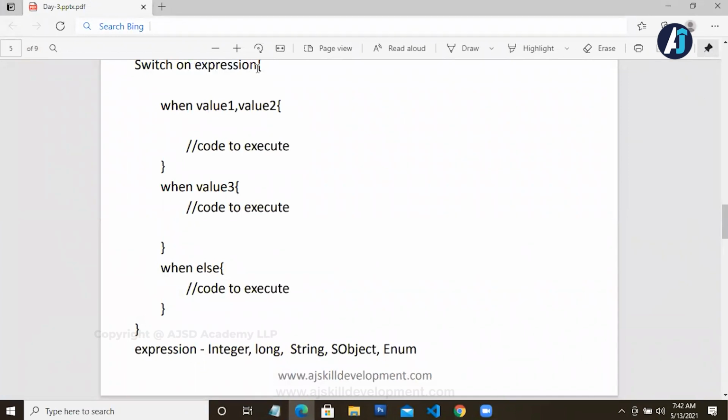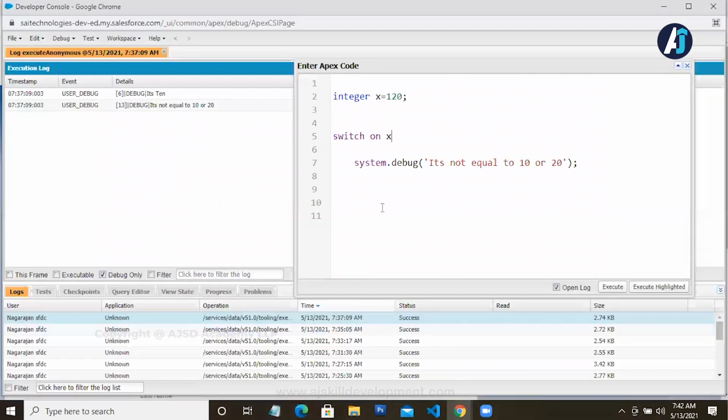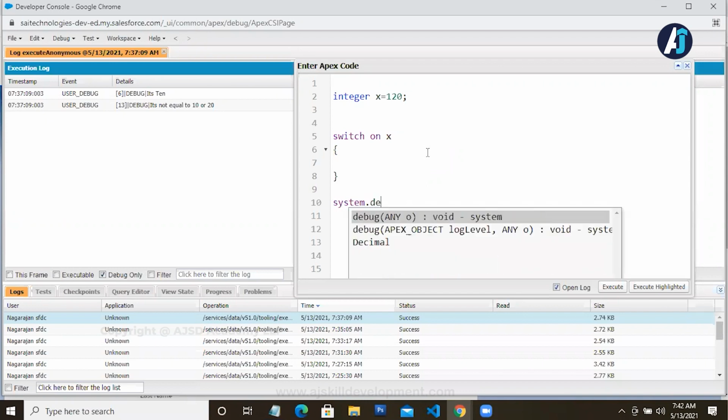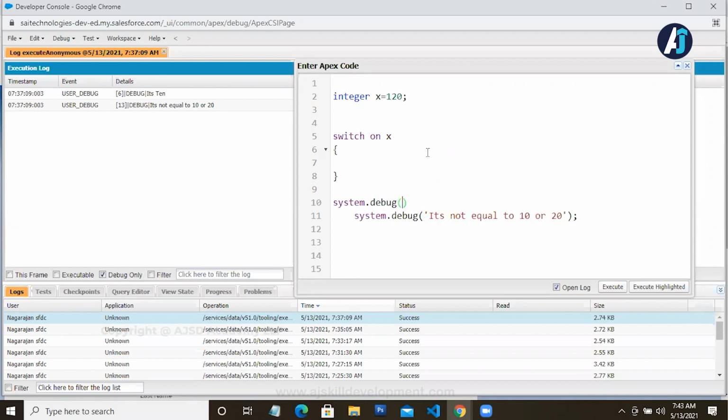Switch on expression, and after that open bracket, close bracket. If you are going to write a program, in the sense, if it is a loop, or an if conditional, or a method, whatever it may be, initially put the open braces, automatically the close braces will come. Okay, so this is the way to do the program. After putting the braces, don't try to put the close braces. It will match the brackets also. Let's say you are going to print a system.debug, it is always better to put open bracket and close bracket. So that's why in the IntelliSense editor you are getting the pairs automatically. Okay, fine. So switch on expression x.